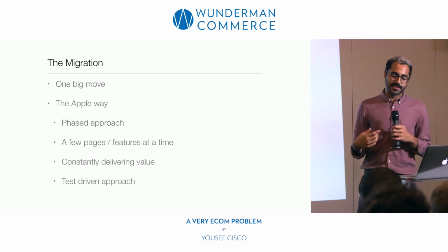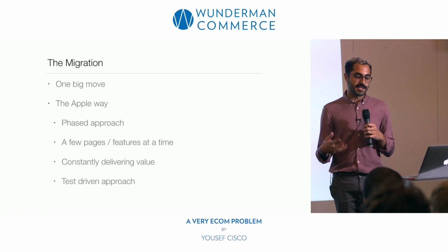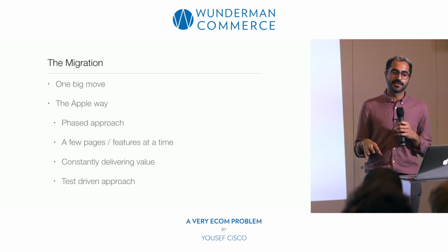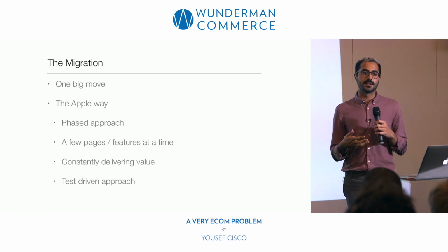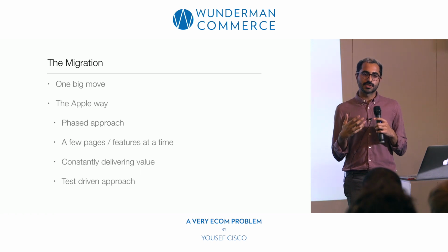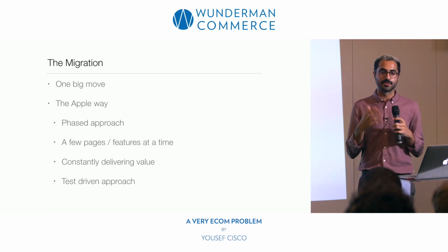Also, doing it in a phased approach allows you to really consider the architecture of your application and change as the time goes on. I remember that when we started doing this at Harvey Nichols, we chose atomic design, which sounded really great. It was amazing. And then 3 weeks down the line, we canned it because it was too rigid and too structured for what we were using it for. And actually, it wasn't 3 weeks, it was on the second project. But it wasn't working for us as a team and we didn't like it.